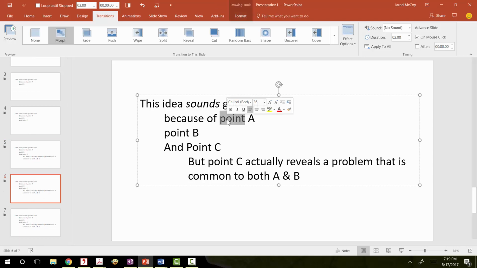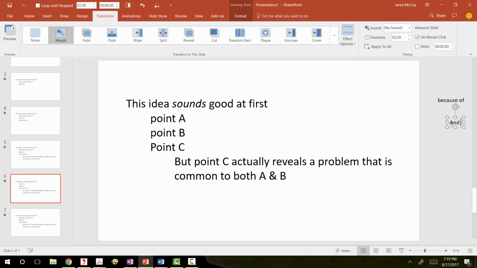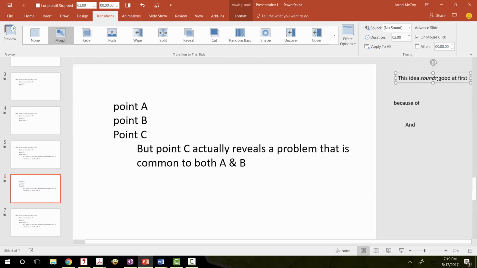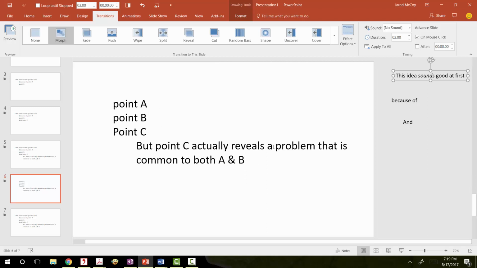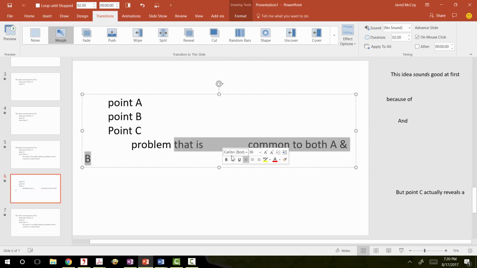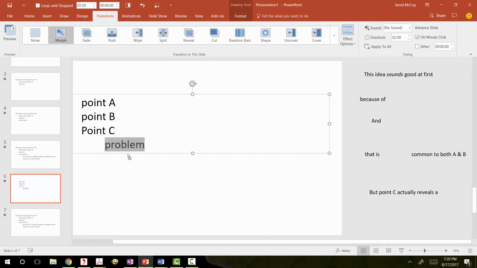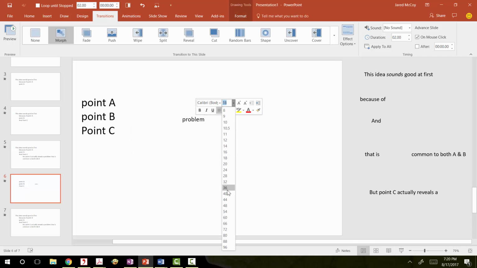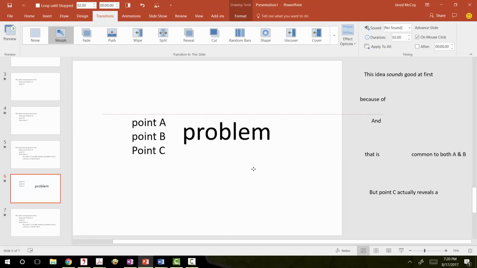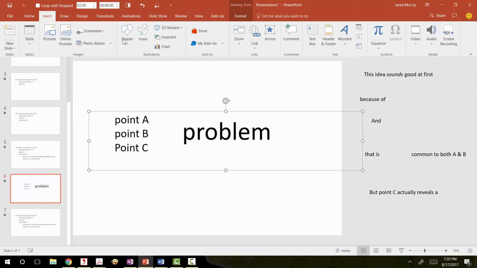You'll find that this is all highly expressive, and you can play around with reducing the content to its essential details over time. Since you know the viewer will already have been looking at it for a minute, I'll get rid of some of the extra text and just leave points A, B, and C and the word problem, which I'll make bigger for emphasis. Then I'll add a brace symbol too to clarify my point.